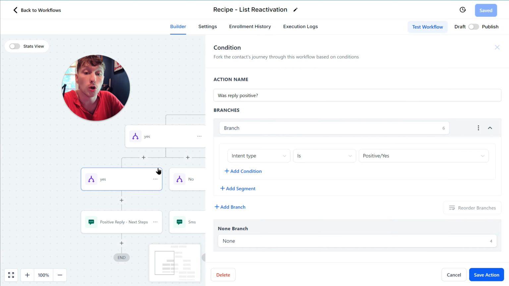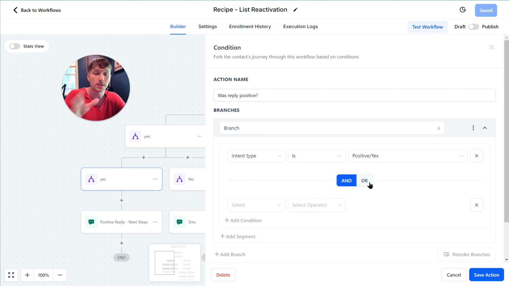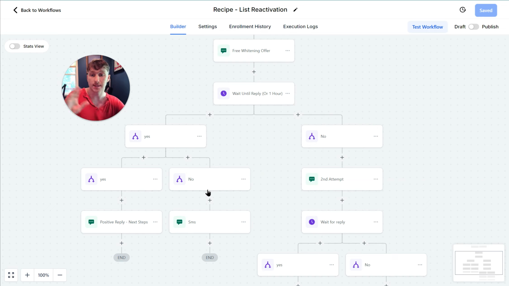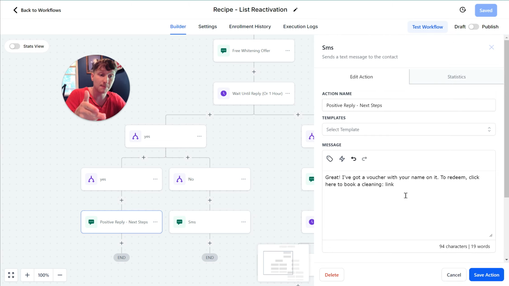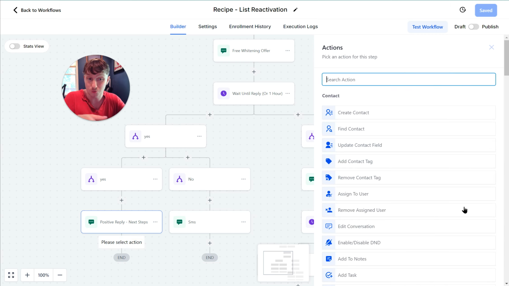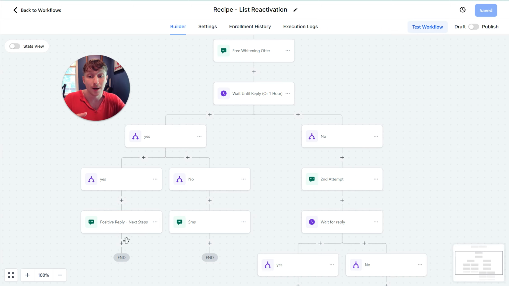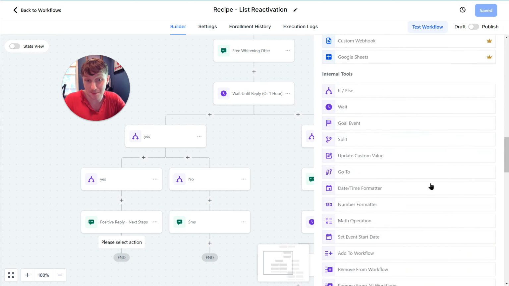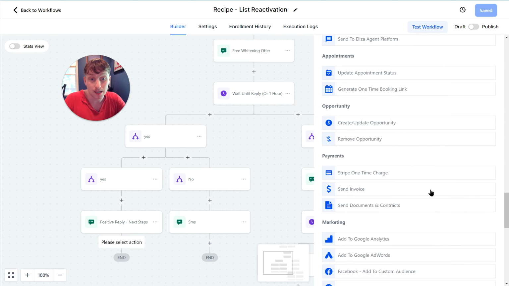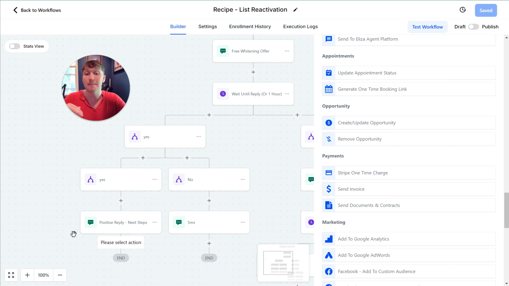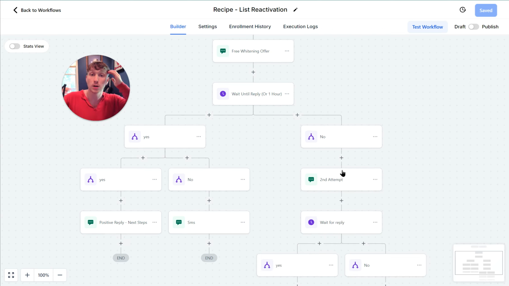If they say yes and they show positive intent and they're like, oh yeah, cool, and you can add all kinds of really great conditions, if this then that, all kinds of stuff. Whatever it is, you just plug it in. But from that, it's going to basically lead them to the next steps. So that's the next message for basically onboarding them, and that's where you can build out an entire onboarding sequence right here. Okay, you can send them really clever messages. This is where it gets awesome. Like if they like it, you can send them payment info, you name it. It's whatever has to happen next for you to make money.